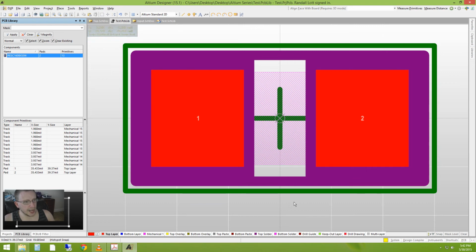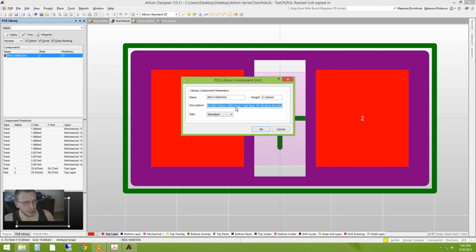So EIA is actually the English standard. As you see, in metric, it's a lot easier to understand. 1.6 millimeters by 0.8 millimeters. And the height is 0.55 millimeters. And the N at the end of this means nominal land pattern.